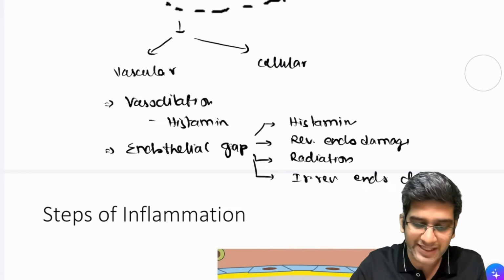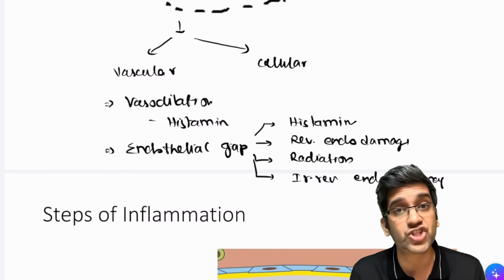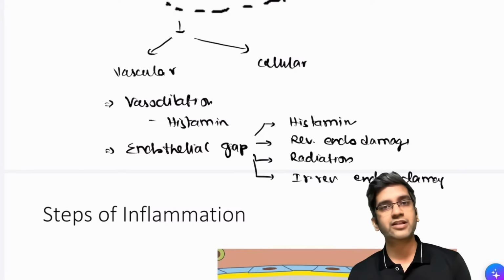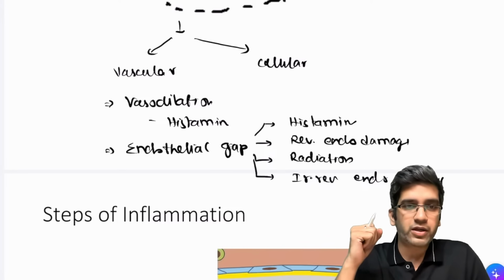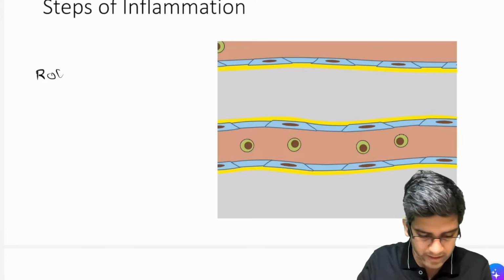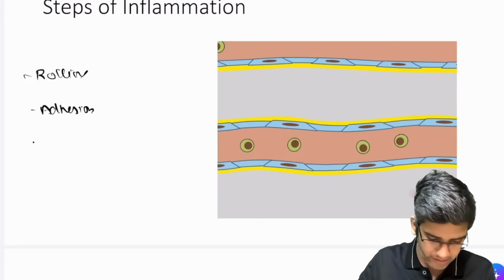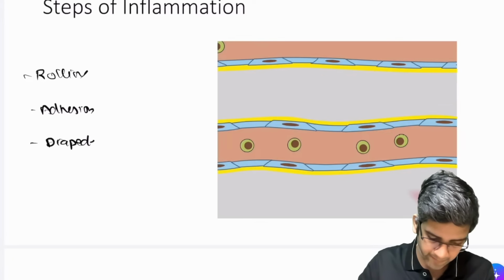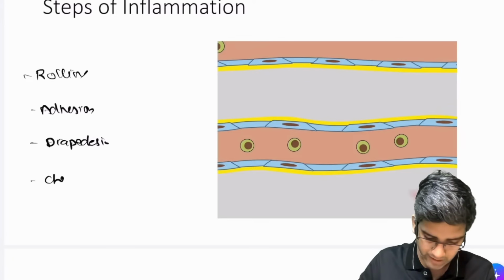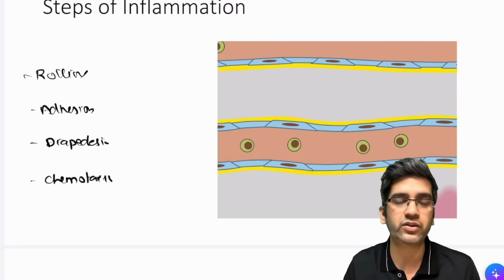Because a table will give an easy screenshot, it will not make the examiner worry for long. They shouldn't have to search. If they start searching for the answer, I'm not grabbing the attention properly, right? So in the cellular stage of acute inflammation, I have 4 steps. 1, rolling, 2, adhesion, 3, diapedesis, and 4, chemotaxis, because that is also predominantly mediated by the WBC's response, right? WBC is moving outside to the site of inflammation.